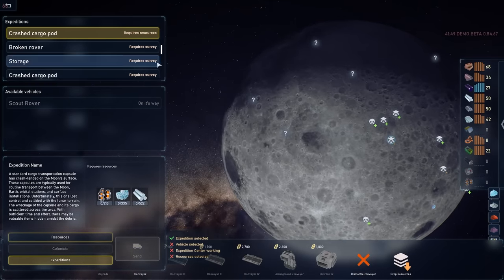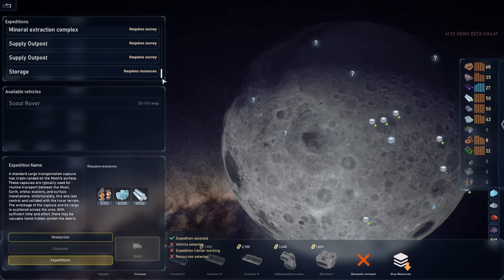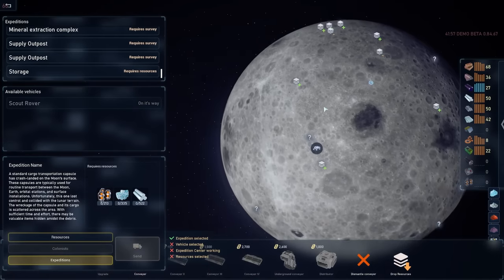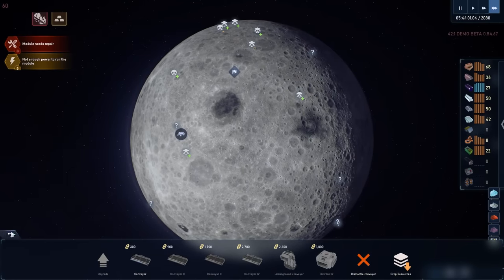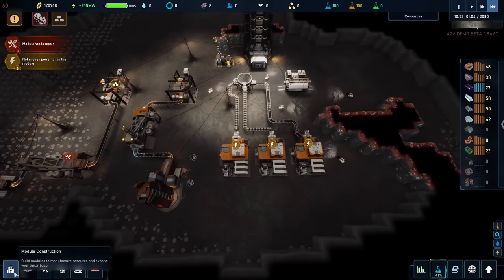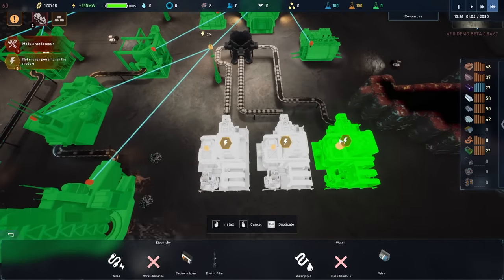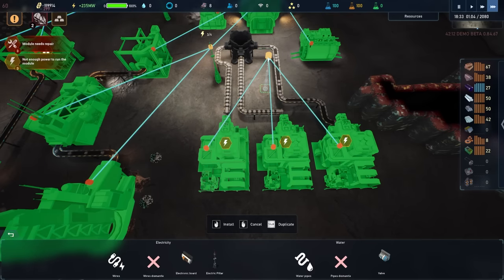Requires resources. We need to throw resources into that one. Literally everything requires a survey here. So precious little that we can unfortunately do on the surface at the moment. But as I say, if you're playing through in the main game mode, then you won't have any issues with this.